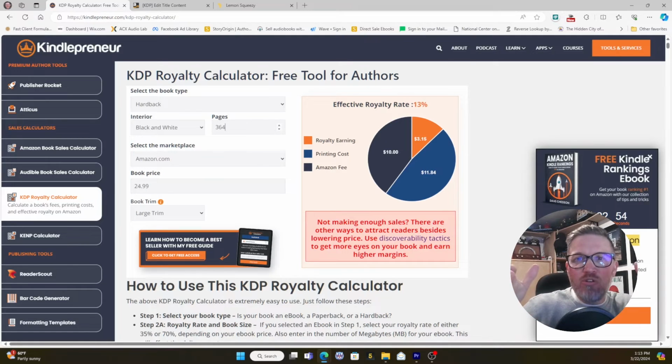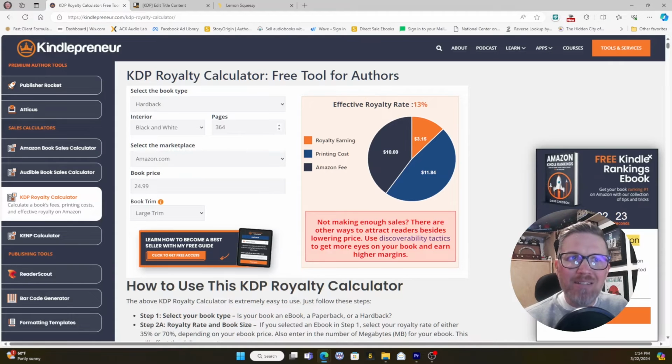So this allows you to figure out your royalties and then go back into Atticus or wherever you're formatting your books and take out any excess to maximize your earnings or your profit. Do you really need it in there or not? In my series, I always have a bonus where I have the first chapter of the next book just to hopefully get them hooked and waiting, excited about the next book. But it's coming. I'm losing a little bit of money every time I do that.